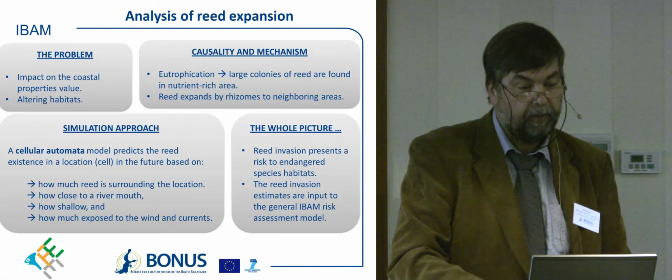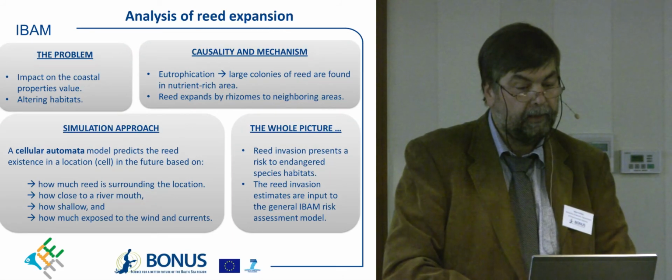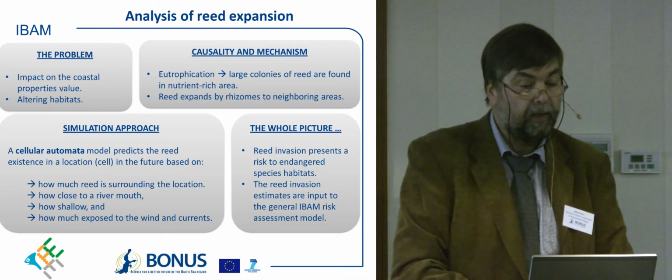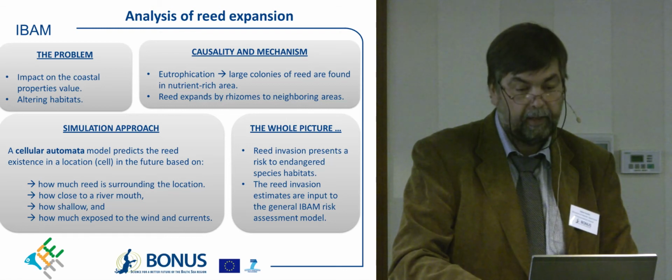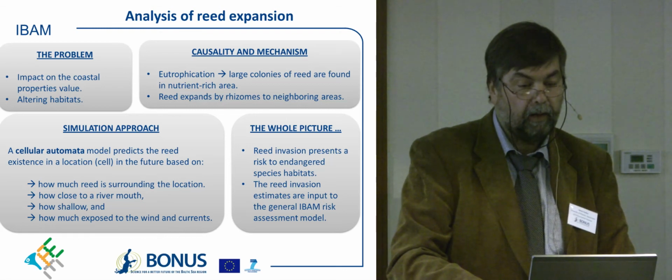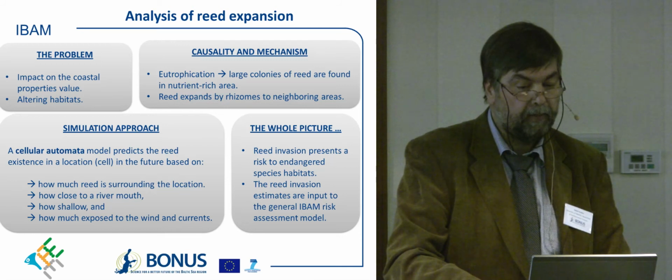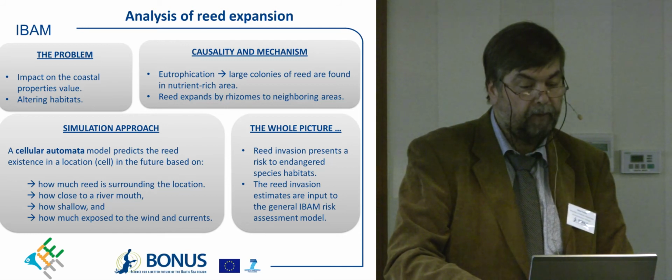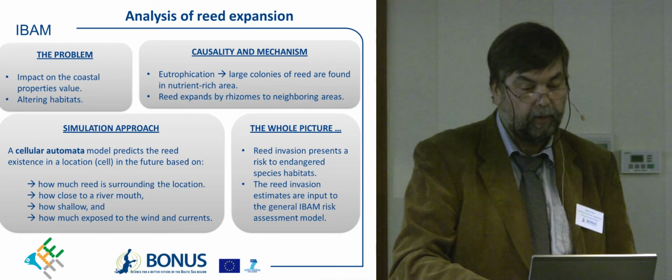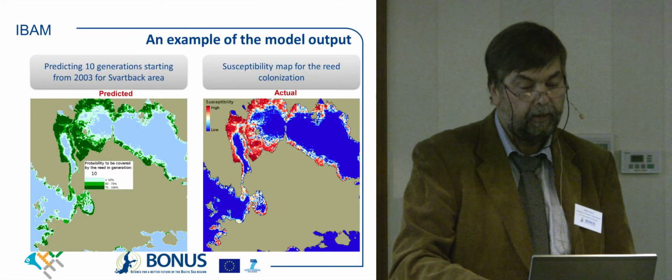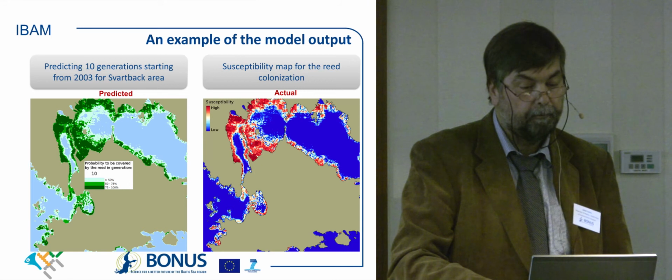In this analysis, one of the starting problems is that at least in Finland you can say that the READ has an impact on the property values of the coastal areas. It's altering the habitats. There are causalities related to eutrophication, and we created a simulation model by which you can go over time. And then these results are transferred to the risk model. Now I will just simulate the changes over time, which show how the model works. This is done for the whole Gulf of Finland.